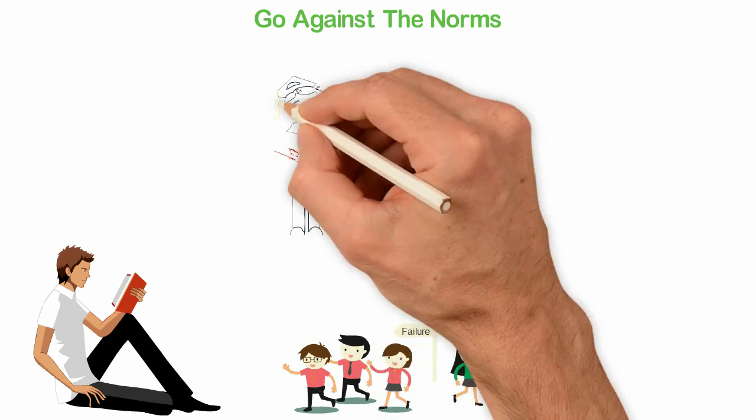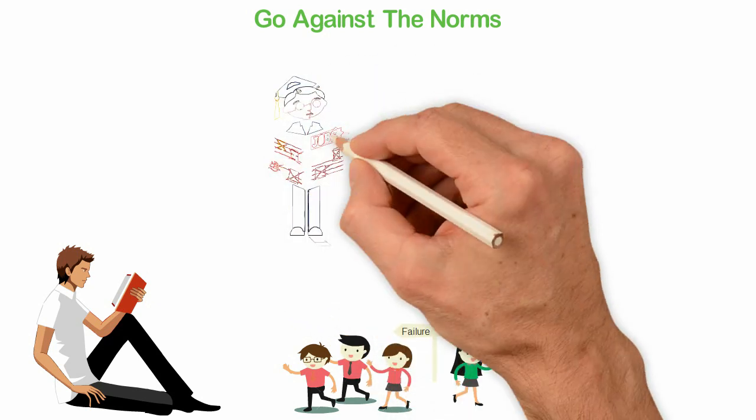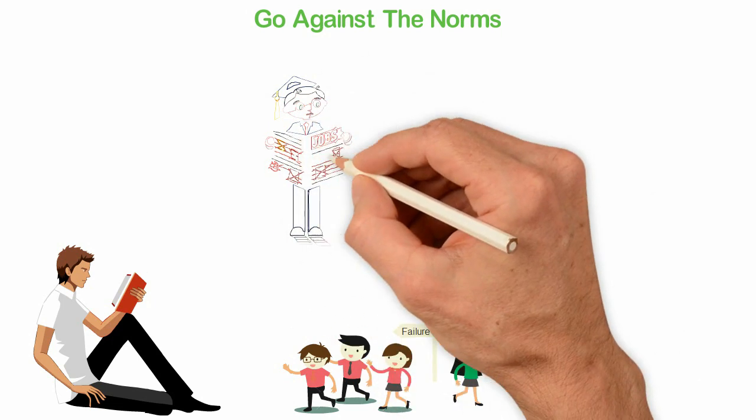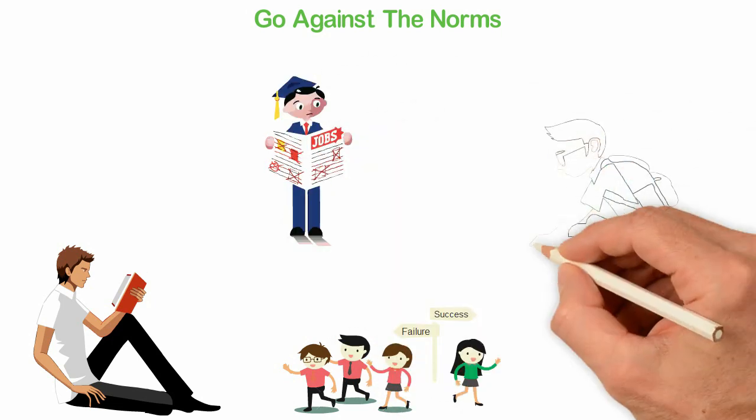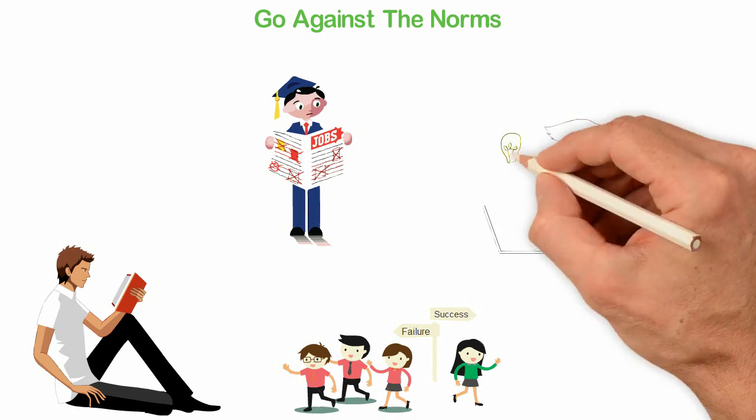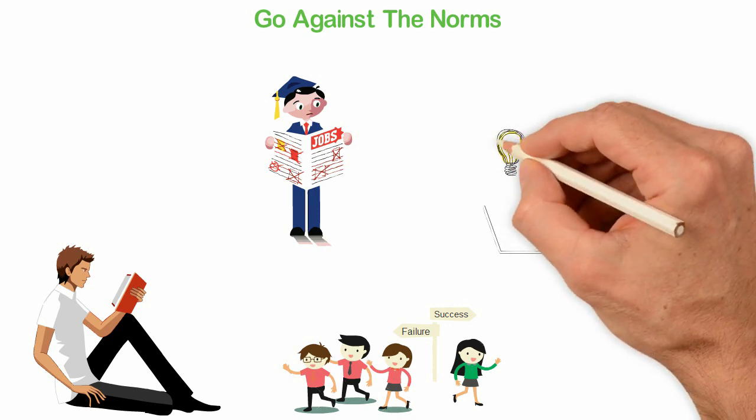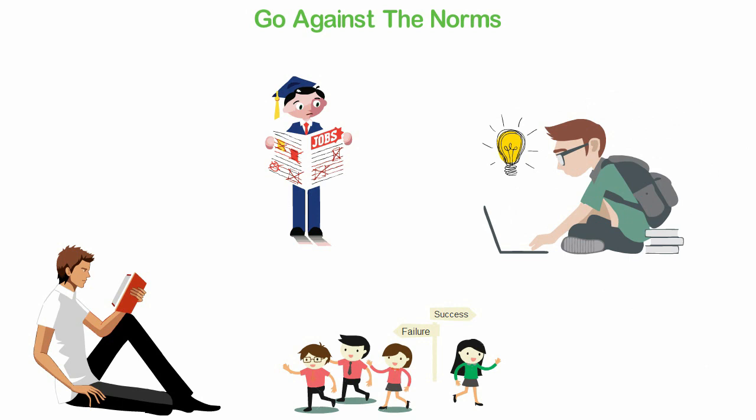For example, everybody in the community where I grew up believes that the best goal to pursue as a young person is to figure out how to get a job in a big company. I thought that the opposite is the right goal. Why not build a small company? Isn't it better to build a small company than to work for a big company? For me, walking against everybody is tough because we're humans and we need love and approval of others to remain alive. But sometimes, you just have to make the sacrifice of being lonely and that is what I did.